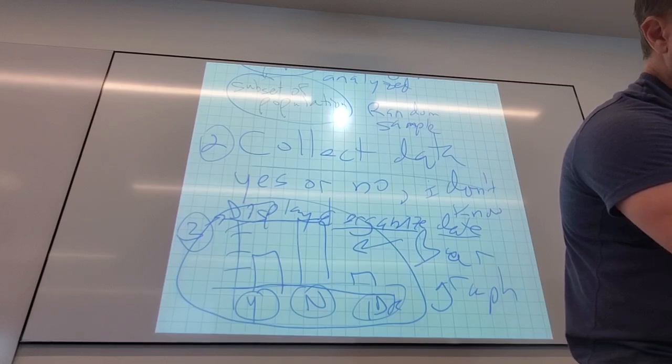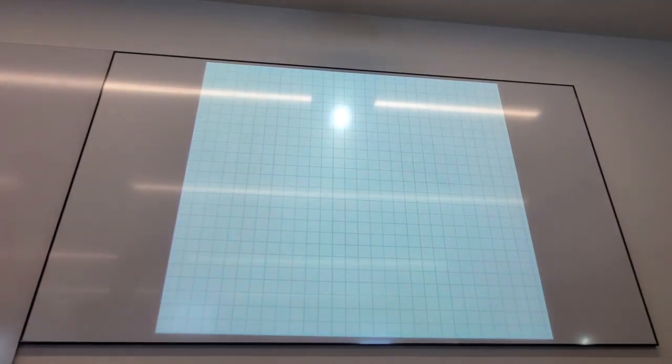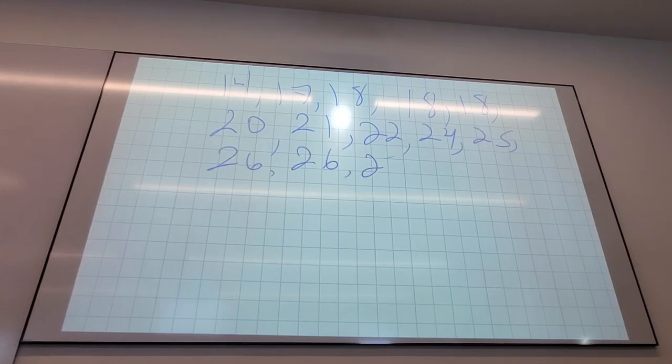Oh, did I forget something here? Sort of. So let me introduce one last thing we'll do, and then I'll let you guys out of here. I'm going to introduce a very, very basic way to give a visual of data. So let's say I have this data here: 14, 17, 18. Nobody will be seated during the Jeff Makes Up Data section. Okay. So let's say this is ages of students in a college classroom.